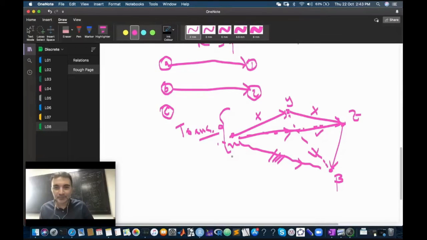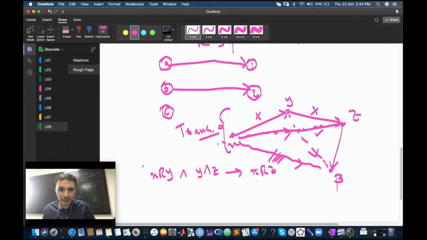Okay, so once again, let me repeat it. What the statement says is that if x r y and y r z, then you must have x r z. Okay, so this is the statement we are saying for transitivity should be true.